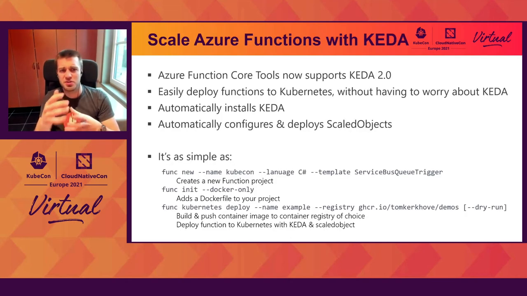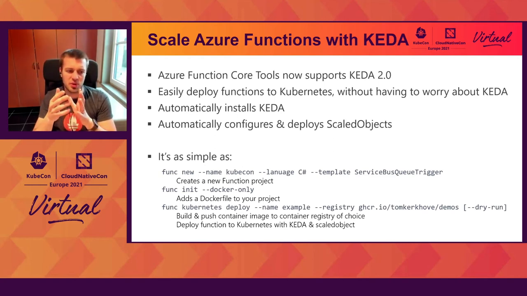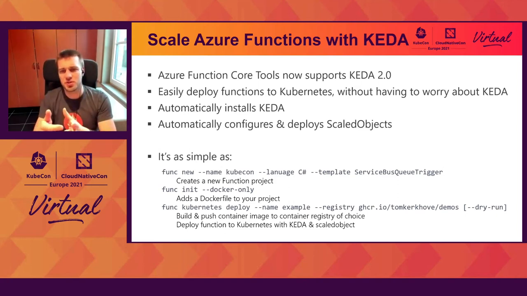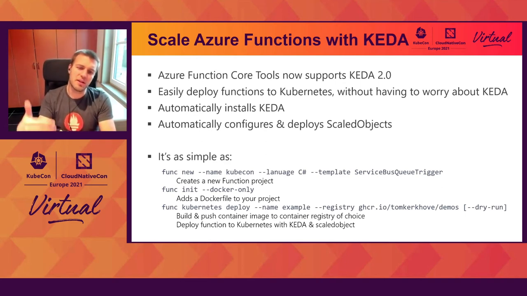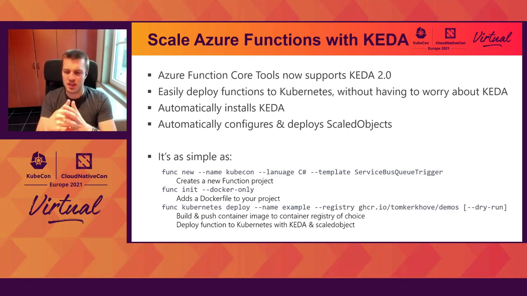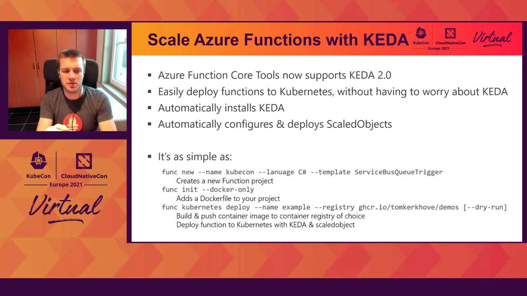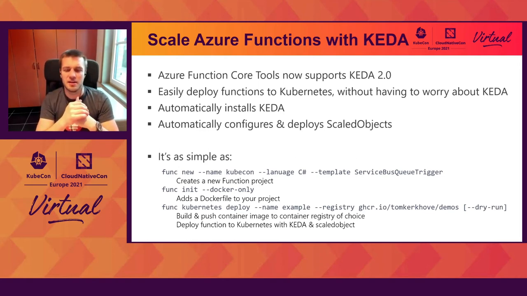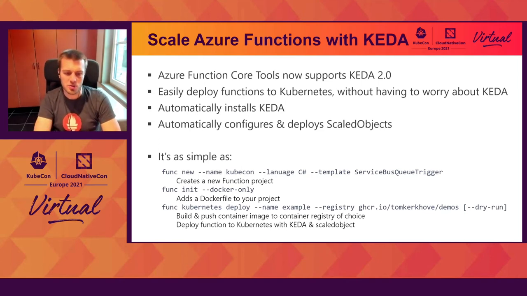Another example is Azure Functions. It is just as simple as using the Azure Function core tools — you can deploy Azure Functions to Kubernetes. Behind the scenes, they are automatically installing KEDA for you and creating the scaled object for you. They are using KEDA to manage the auto-scaling for their serverless workloads without you even having to worry about it. It's just as simple as doing these three lines and you are up and running on your Kubernetes cluster, automatically scaling those Azure Functions.